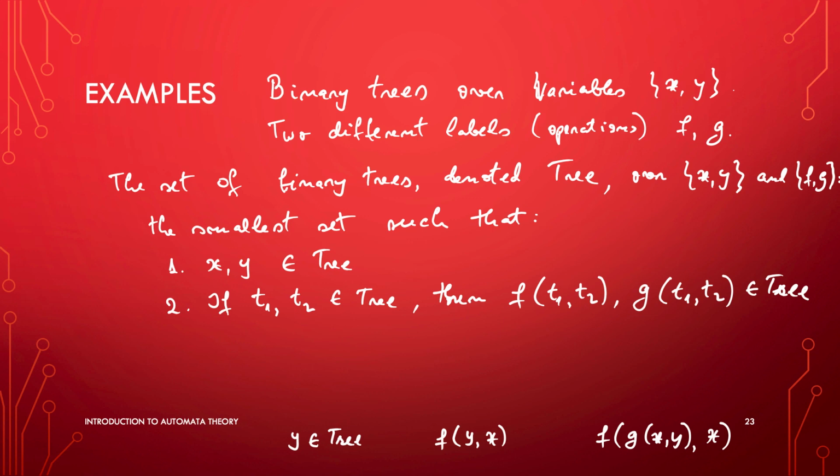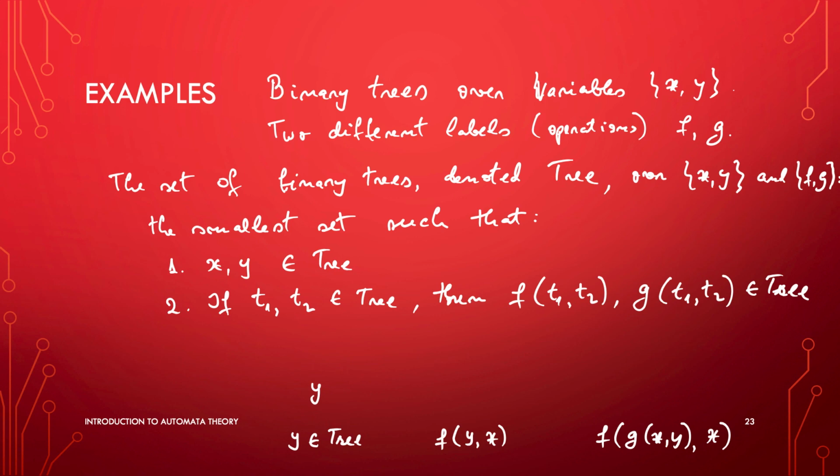So if you want to show this in a visual way, like usually trees are being shown, for a tree consisting of just a single variable, you simply write this variable, and there is nothing else you need to do about it. This is a tree consisting of a single node, and that node is represented by this letter y. Sometimes you have a circle around y, sometimes you have a dot and y written as a label next to it, but in this example I'm just going to write simply y here.